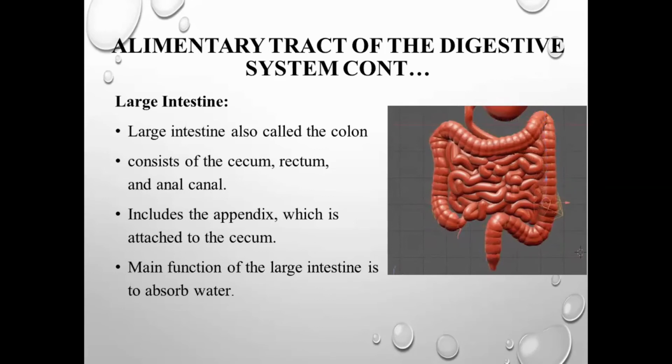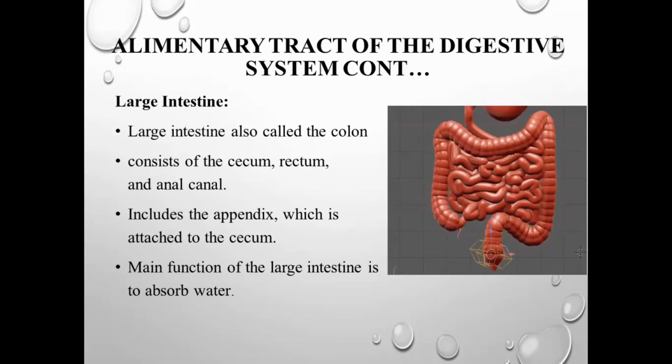Here we should not use the word food particle; we have to say fecal matter. The fecal matter which has entered the large intestine doesn't have zero nutrients, and has some amount of water, as some nutrients might have escaped. Here also absorption takes place, and the process finishes by pushing all the fecal matter out through the anus. That's the main process your digestive system is going to do.